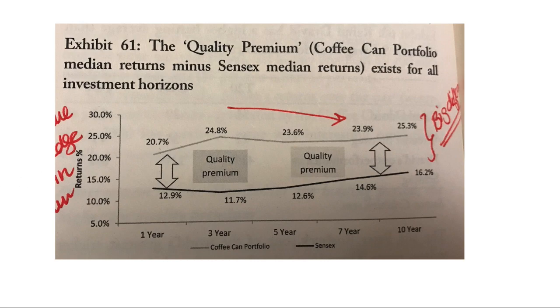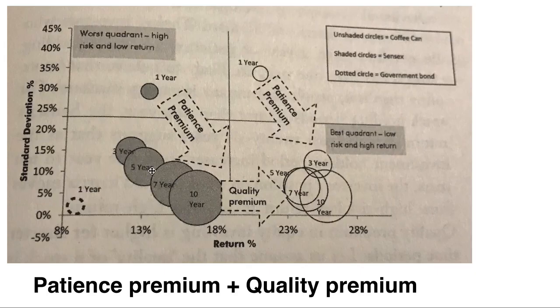If you add the patience premium and the quality premium on top, then you'll get this magical place where you will have a consistently really high return from your investments, to such an extent that over 10 years the probability of losing money is only minus 3% yearly, but after that you will make like 21% consistently. So really good numbers in this book that I've skipped in a pretty big way.